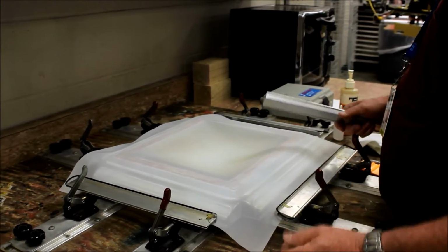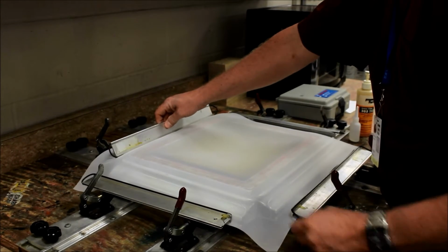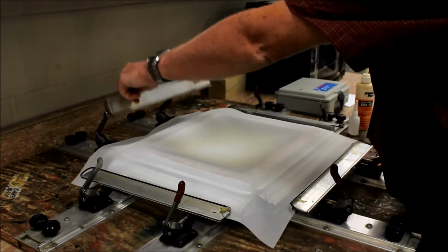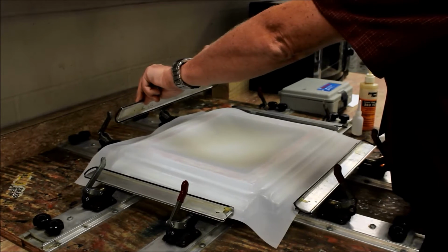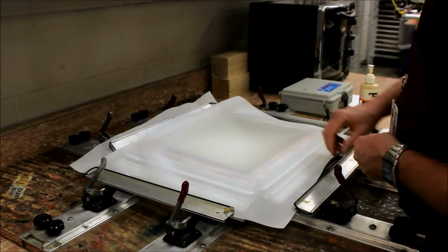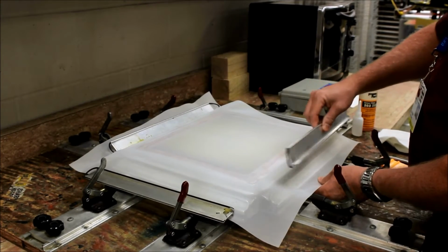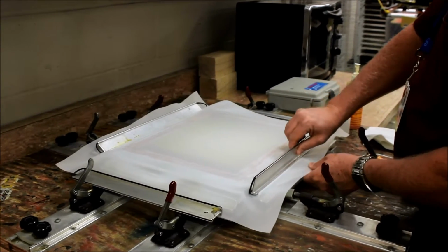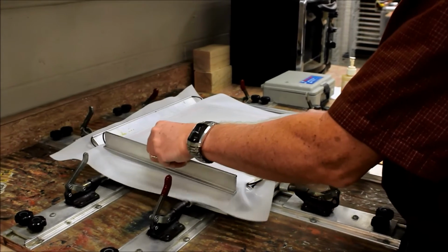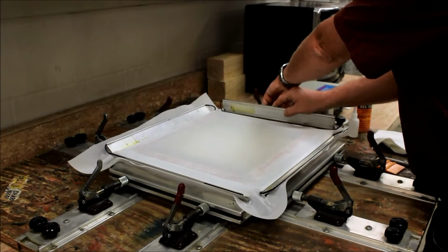Well, as you're standing in front of the stretcher, you want to put in the first locking strip opposite of where you're standing. And if you notice, it's just not going to set in. What you need to do is grab it with both hands, angle back, drop the rubber piece down in the slot, and push back. Next, we'll do the front locking strip. Again, we're going to angle the strip down into the slot, push back, then we go to the left side. Angle back, push in, and then finally on the right side, we will do the same thing.